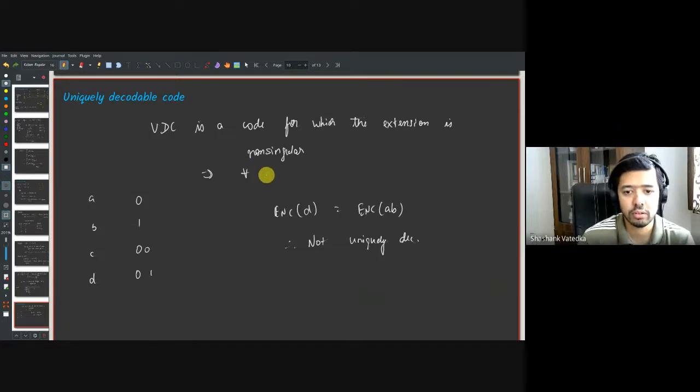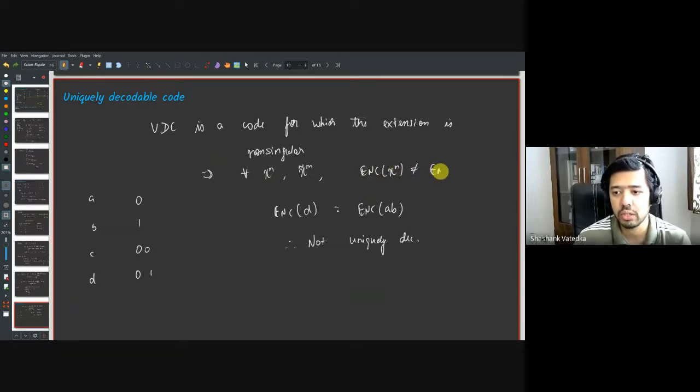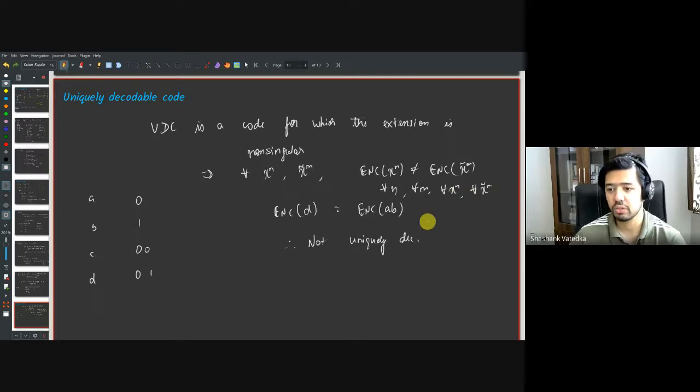So for all xn, for all x tilde m, we have the encoding of xn is not equal to the encoding of x tilde m for all n, for all m, for all possible sequences xn, and for all possible sequences x tilde m, of course given that xn is not equal to x tilde m.